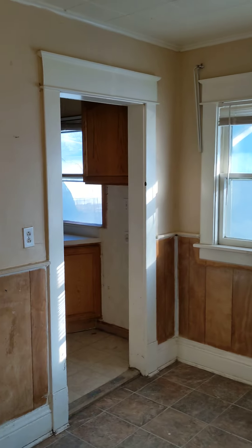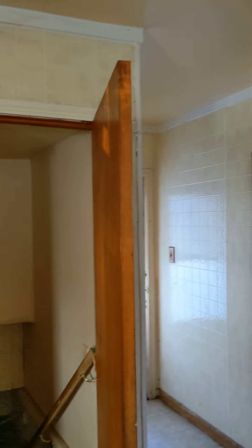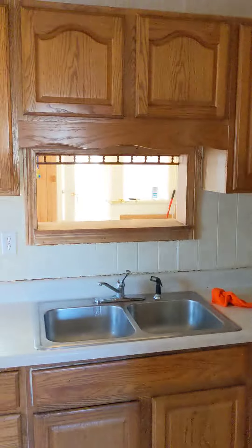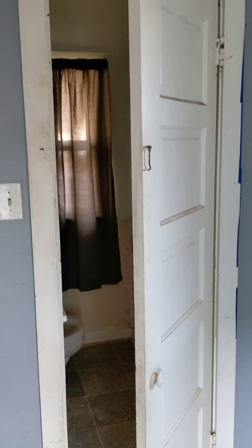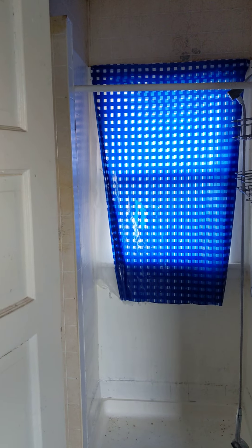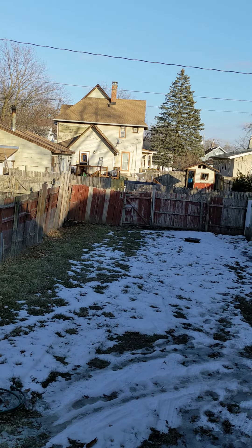We go to the kitchen, which is a decent size. This needs a lot of work, but it has potential. It's got some kind of laminate on the ceiling, and this is the third bedroom in the very back. It's got more stuff on the ceilings, there's a closet, there's a sink and toilet in here, and then there's a shower in a separate space next to it. So this must be some addition at some point, and there's a back door off the kitchen.